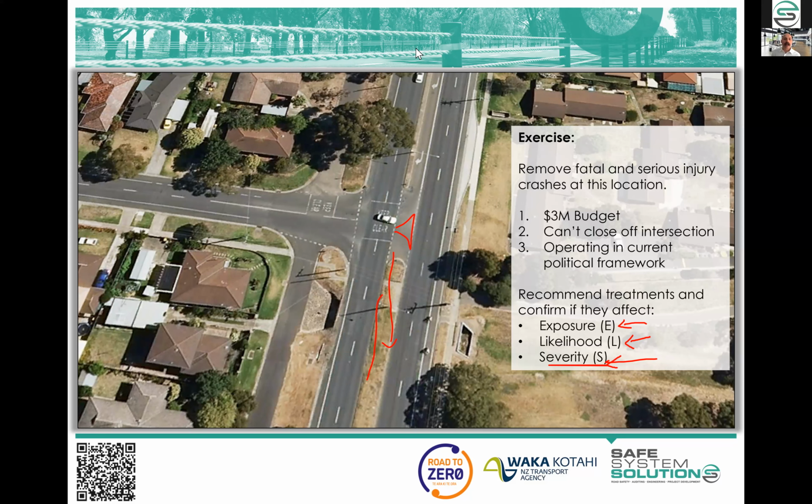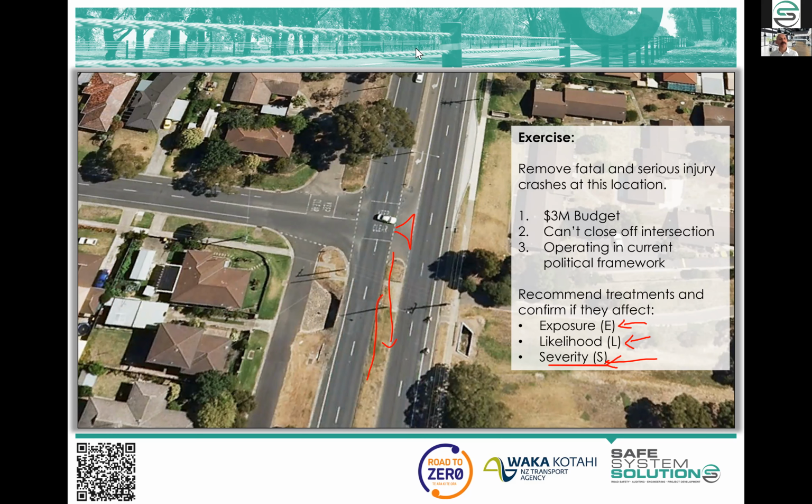Make the surface roads one way: likelihood. So that is, yes, likelihood. And then we see quite a number of these ideas involving signalisation of the intersection, and people are rightly putting likelihood. That's right, signalising would impact the likelihood. We see some people also trying to reduce the speed in one way or another, so we see speed limit changes down to 60. We see some raised safety platforms being put forward on all approaches to address the severity.